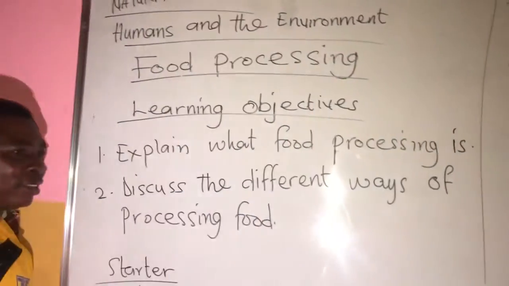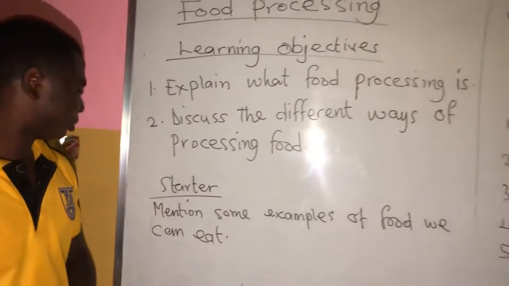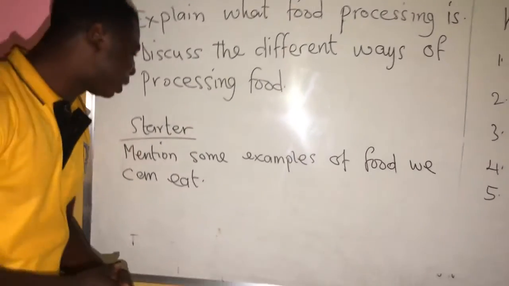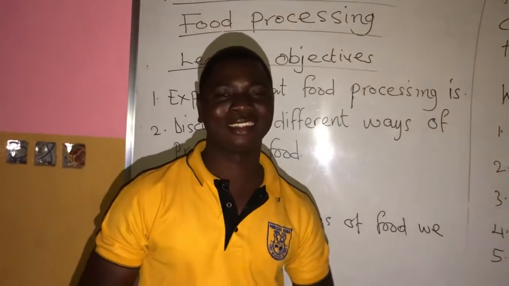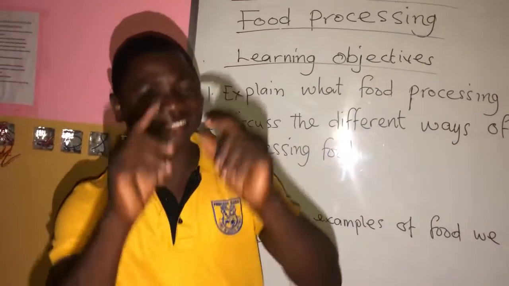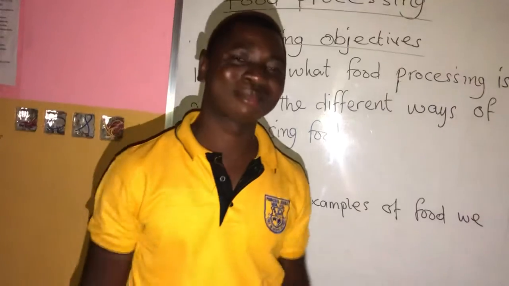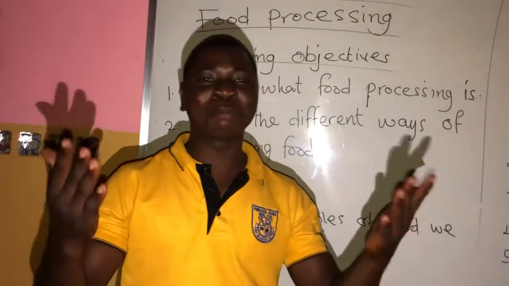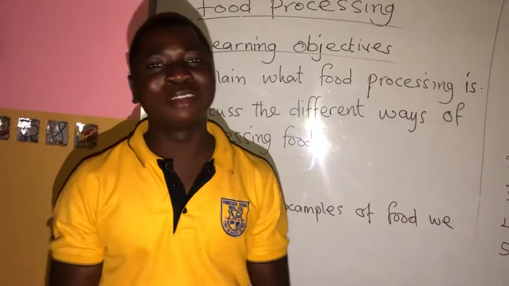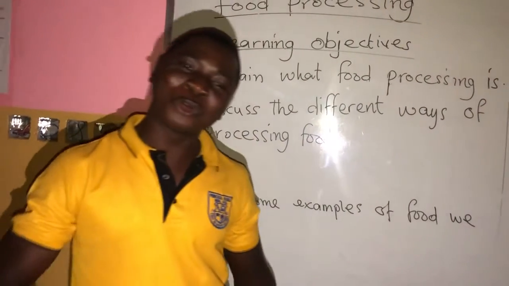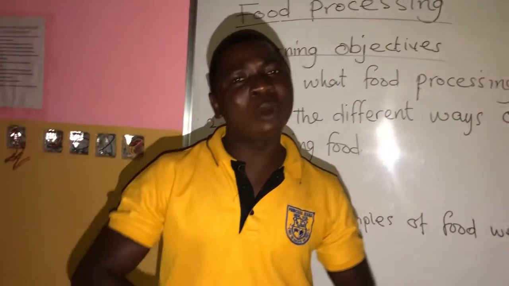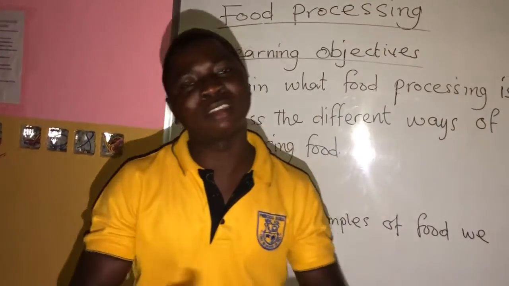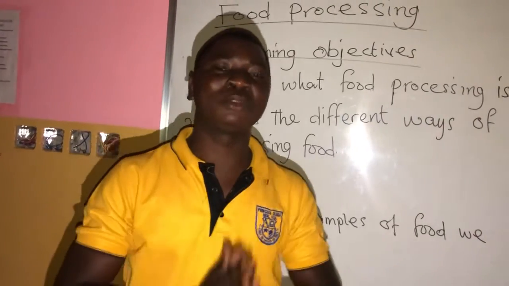Let's take this as our starter. Before we take the starter, have you eaten today? Definitely, yes, you have eaten. Food is very important. Without food, you will die. So, human beings, we have to eat. But how would that food be processed? How will it be prepared for us before we can eat?